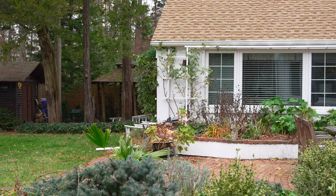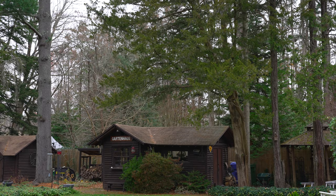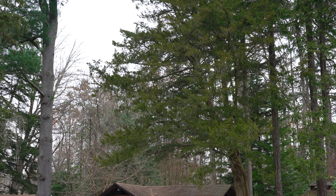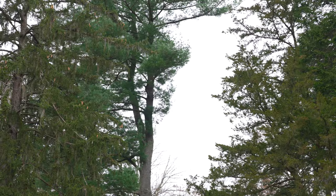And on this side of the house, here is our first shed, which is right underneath evergreen trees. On the right is cedar, and on the left is white pine. This just gives us a feeling of being in a winter wonderland or like Vermont, but in fact we are in New Jersey.